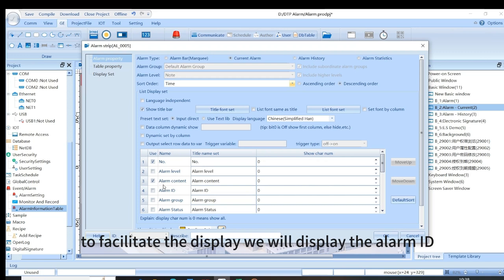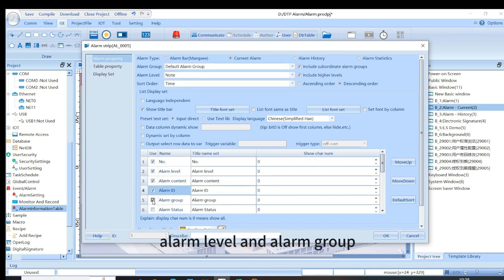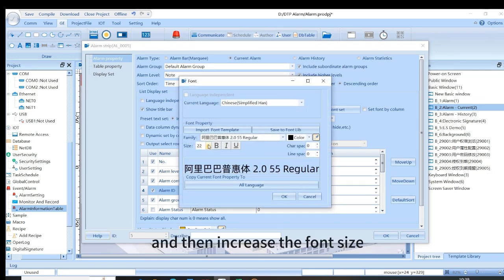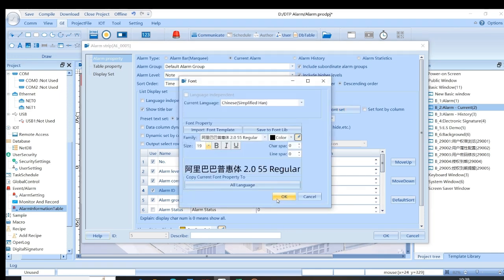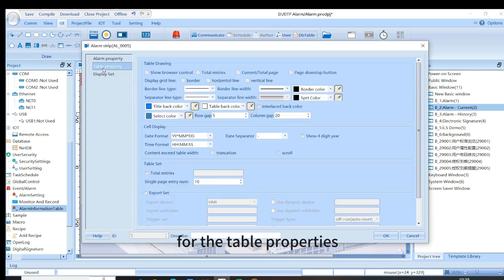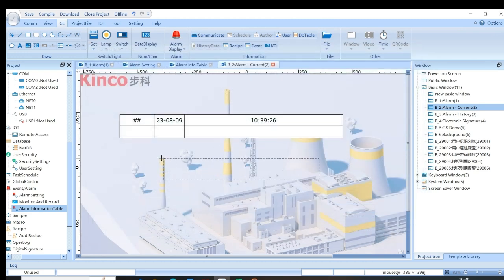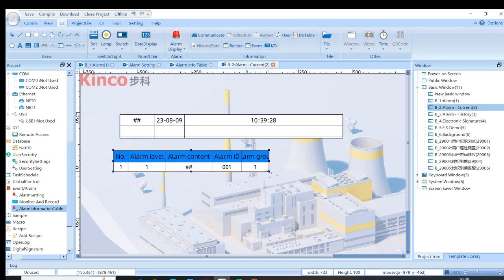To facilitate the display, we will display the alarm ID, alarm level and alarm group, and then increase the font size and line height. For the table properties, we can also increase the row gap. Then click OK.